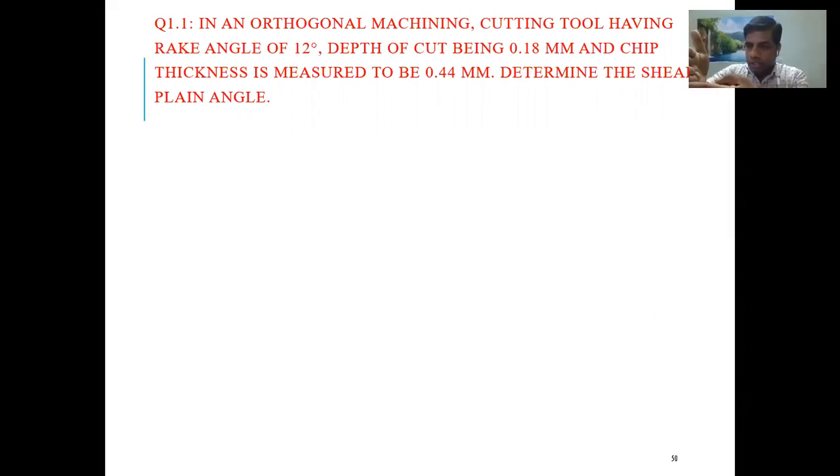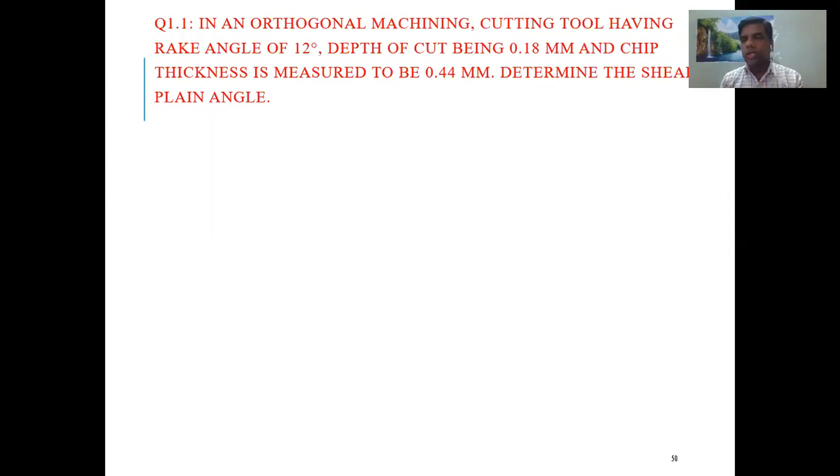So where the cutting edge and the direction in which it moves are not perpendicular, anything other than perpendicular we call oblique cutting. If it is perpendicular, it is considered orthogonal cutting. For mathematical simplicity, we assume the cutting edge moves perpendicular. Suppose this is a cutter, this is a pen, just treat it as a sharp edge. If it moves perpendicular to the workpiece, or perpendicular to this edge, then this cutting is considered orthogonal cutting.